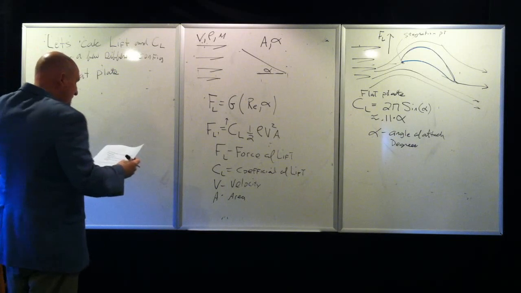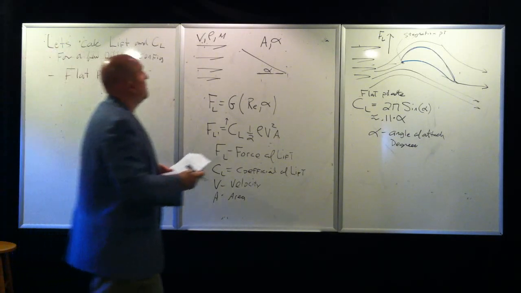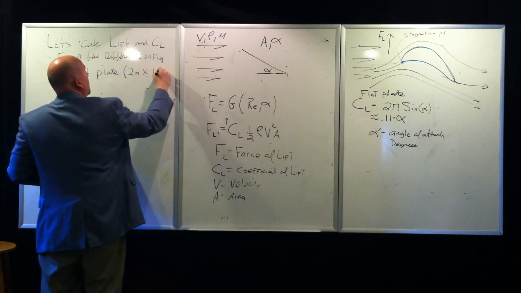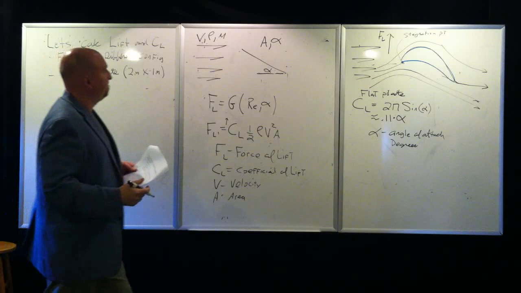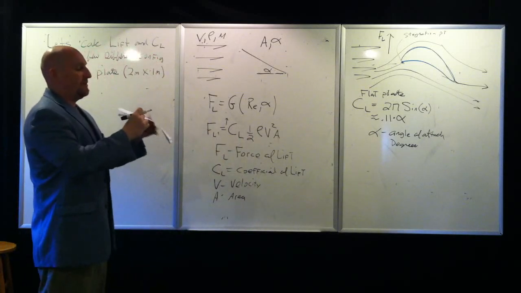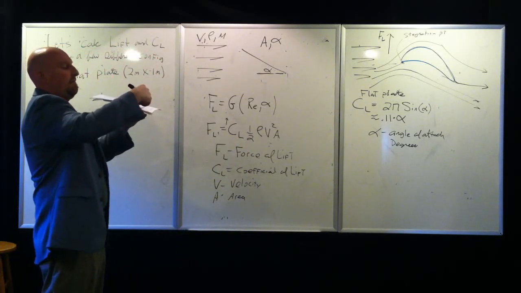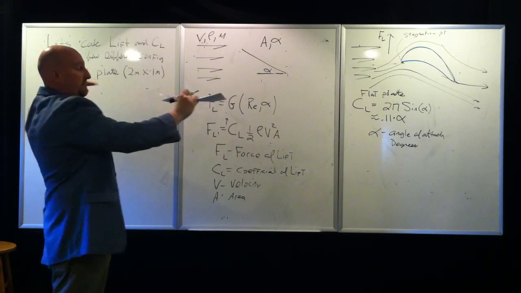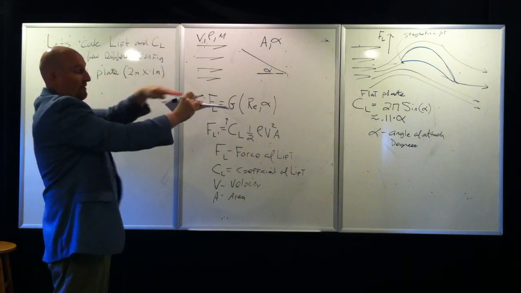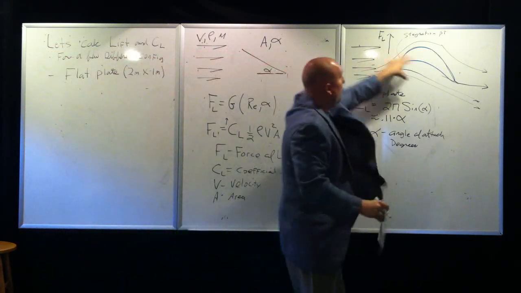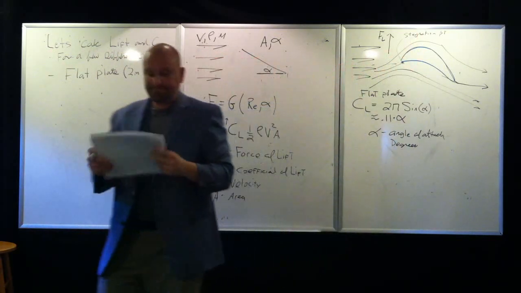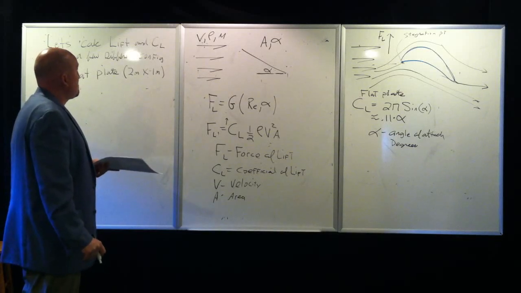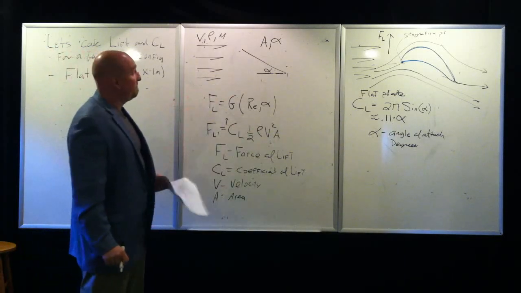And the flat plate will have the dimensions of 2 meters by 1 meter. So imagine that this is going to be 2 meters by 1 meter, and it will have an angle of attack as long as we have the profile of air going along it. The air will deform and you'll have a force of lift resulting. So 2 by 1 flat plate, and again we remember what a 2 by 1 meter is, remembering from our board.